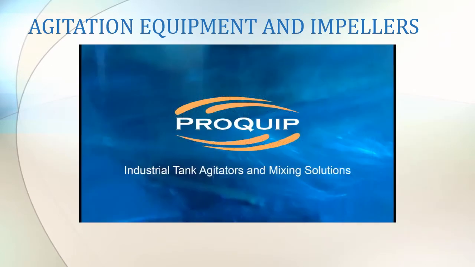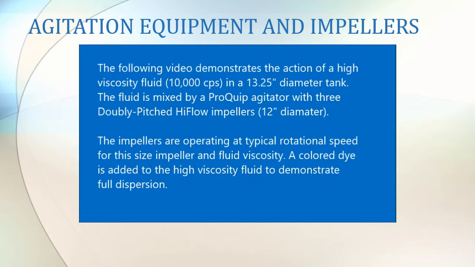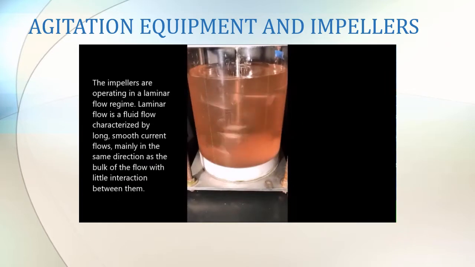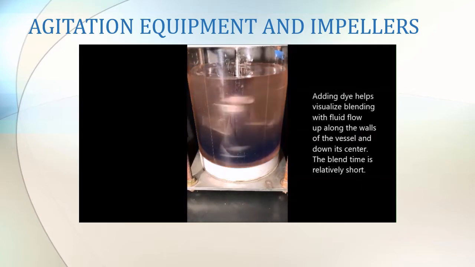Let us look at another video of mixing. In this mixing, we are actually using a double pitch flow impeller. In this process, we are going to be looking at the addition of dye into a water solution. Initially you have your solution. You can see here we have two impellers mounted. If you want to have better mixing, it is sometimes necessary to have two impellers. When we are adding dye, it helps visualize the blending process within the fluid.